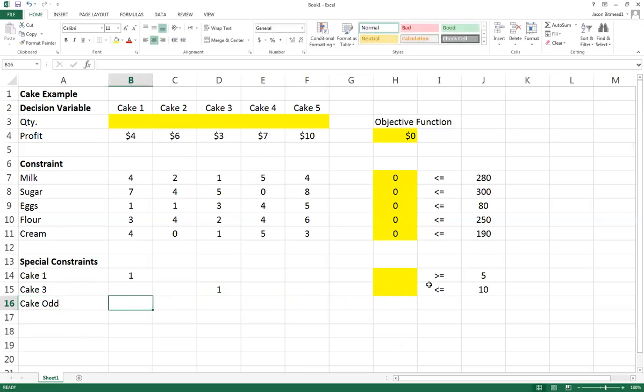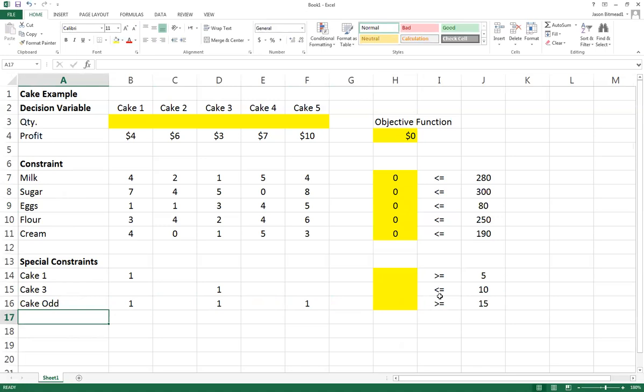So now I'm focusing on cake 1, cake 3, and cake 5. I'm looking at the total production of all of those cakes. Okay, so let's go with a minimum amount again. So I'm changing it again. Let's say I have to have more than 15. We don't care what combination it is. It doesn't have to be equal. We don't care if one cake's dominant, but the total number of those cakes must be at least 15.